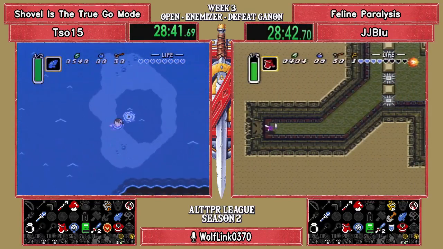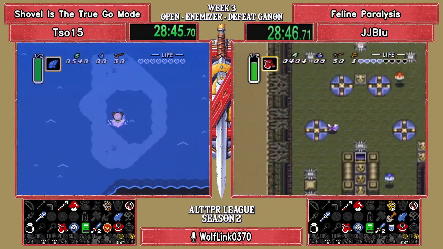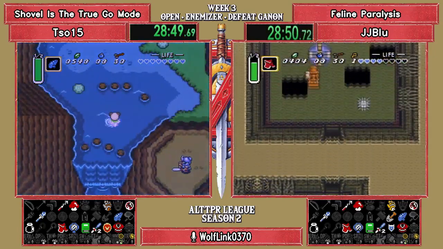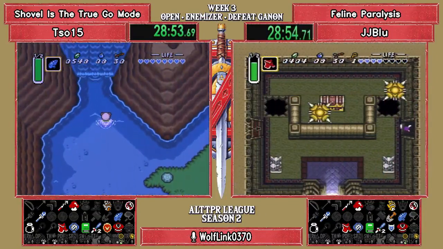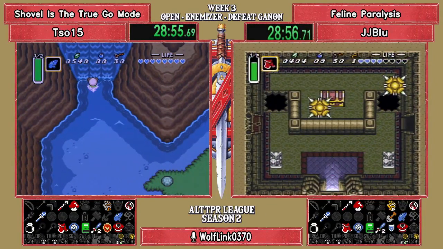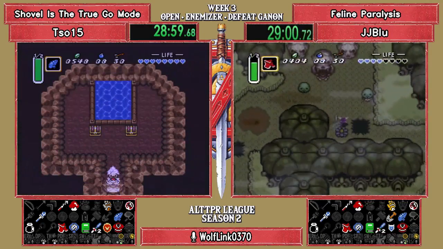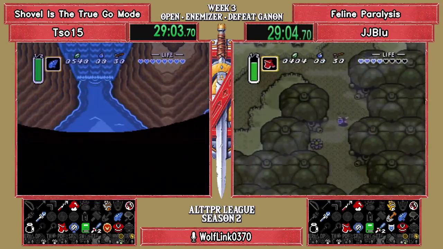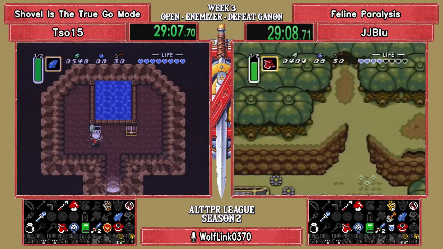Aghanim is dead unless we find... Well, actually, no. Aghanim is alive until we have access to the Eastern Dark World by logic. So Flippers or Hammer needs to be found. If both these runners know how to do the current jump setup for fake Flippers in the Dark World, then Aghanim is dead, as far as they are concerned.